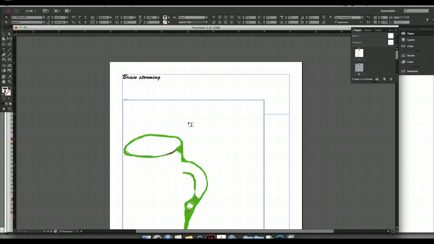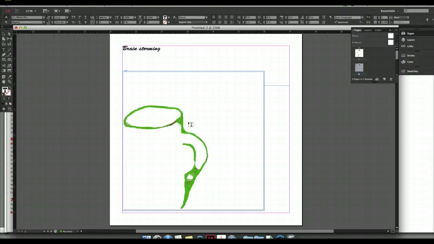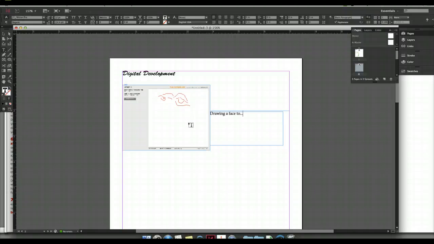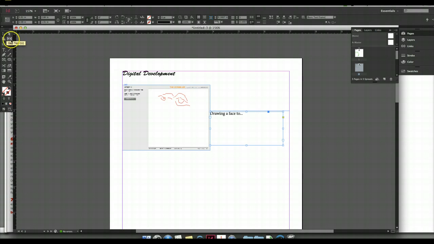Okay? More questions? Okay. So Sam has now placed all his journal sketches that he digitally scanned in the brainstorming part of the InDesign document. He's now taken his many screen captures. I'm going to do this really fast, and I'm going to tell you what I'm doing, which is I'm hitting the Option key and the Shift key. I'm holding the Shift key down to deselect the artwork on top. Let's see. I just want these two down here. I'm holding the Option key and the Shift key. See that double arrow that came up? That's me duplicating boxes.